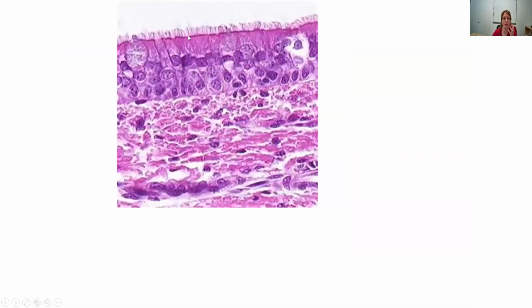All right, so if I'm asked to identify this tissue right here, the first thing I do, it's an edge. It's an epithelium. I can throw out nervous tissue. I can throw out muscle tissue. I can throw out all the connective tissues and just focus on epithelium because I have an edge right here. So I know this is epithelium.